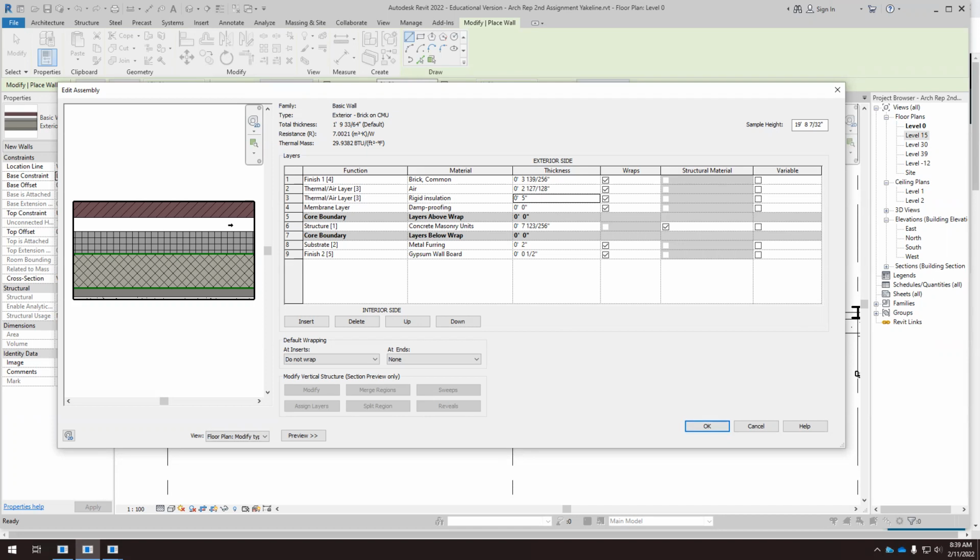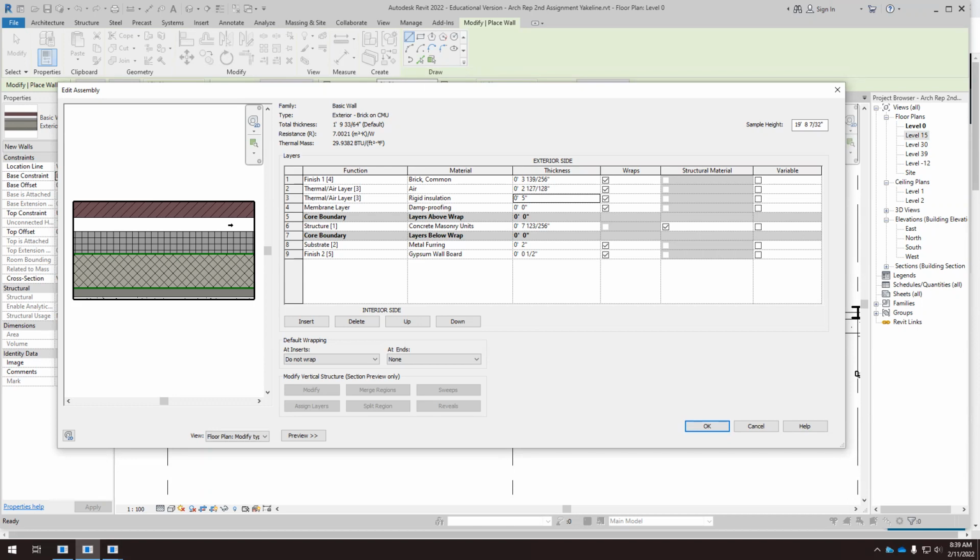You could do the same here. Imagine that you don't like the plywood and you want a gypsum board. You could have the furring, the metal furring here, and then you can have a gypsum board there. Okay. But we don't have this.